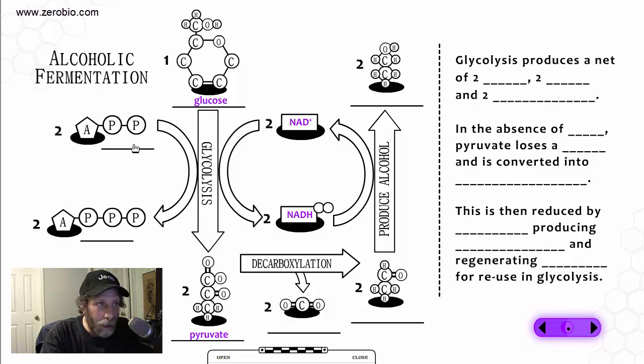Now, glycolysis takes 2 ADP molecules and produces 2 ATP. That's net. And you can see I've got 2 phosphates on here, so this is adenosine diphosphate, and 3 here for adenosine triphosphate. So we produce 2 ATP net, and we produce our 2 NADHs, and we produce our 2 pyruvates. So we can come over to the summary over here and write in glycolysis produces a net of 2 ATP, 2 NADH, and 2 pyruvate. And that's our typical glycolysis summary that if you've learned glycolysis before, you'll be familiar with.